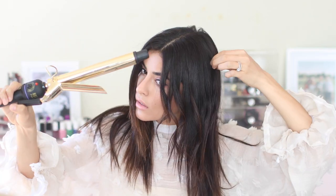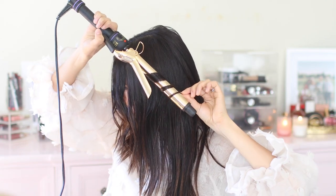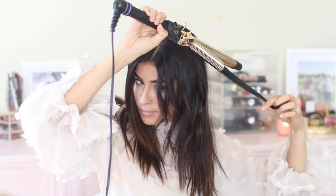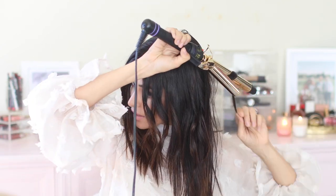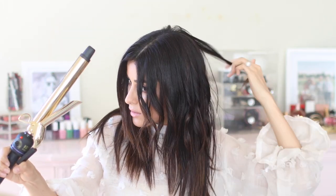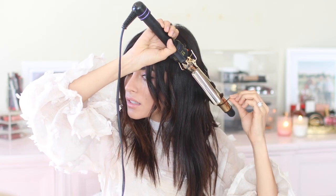The biggest thing with having product already in your hair when you are curling it is you do have to be a little bit careful about the product leaving behind an annoying residue. But because we used the Dermacare shampoo and conditioner, we're not seeing that. I think that's really important to note because sometimes we don't think about the shampoo and conditioner that we use before we style our hair, and it can really make all the difference. My hair still looks shiny, it still looks nourished, and best of all, it's dandruff-free — which is seriously a plus, especially when it comes to this specific hairstyle. If you don't do it right, you might as well not do it at all.